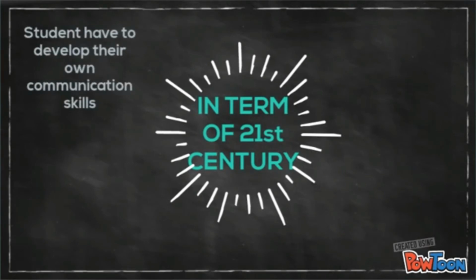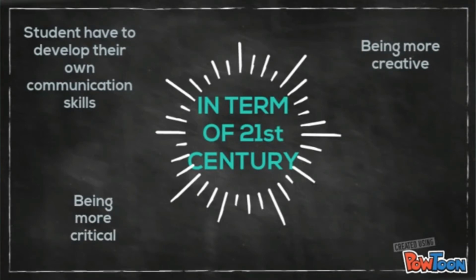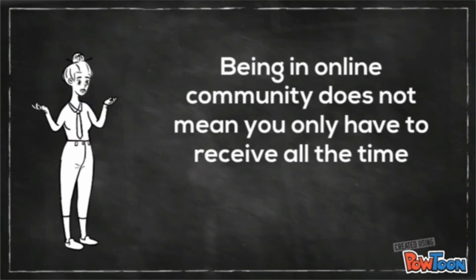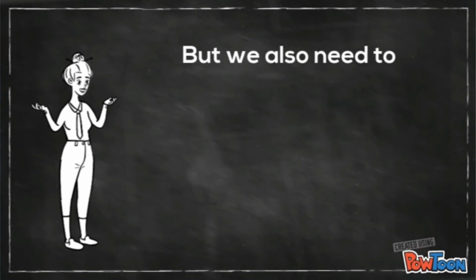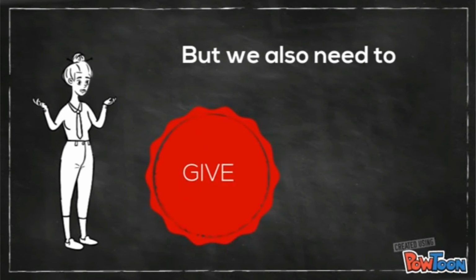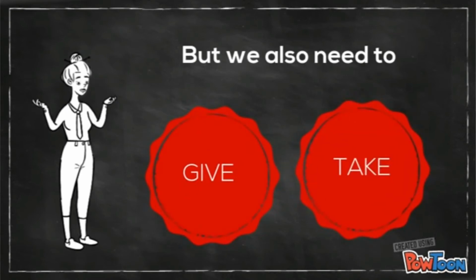Students have to develop their own communication skills, be more creative, and also be more critical in the way they think about things. Being in online communities doesn't mean that you only have to receive all the time, but you need to also give. Yeah, give and take, as I said. That will be a mutual engagement among peers or among members in the group.